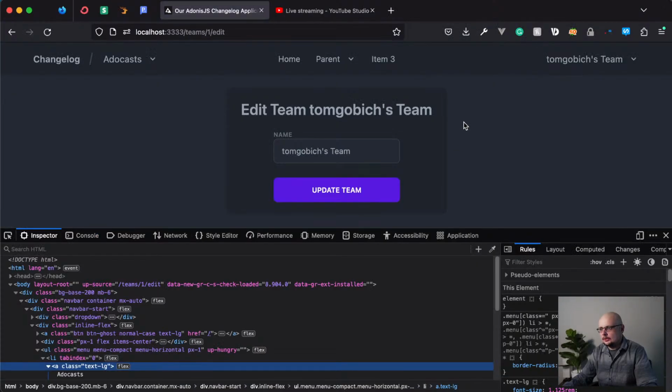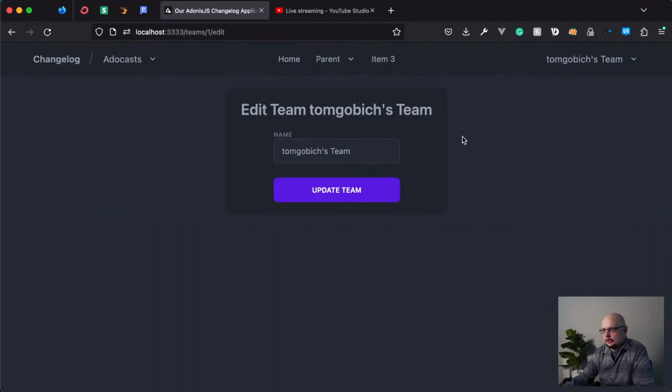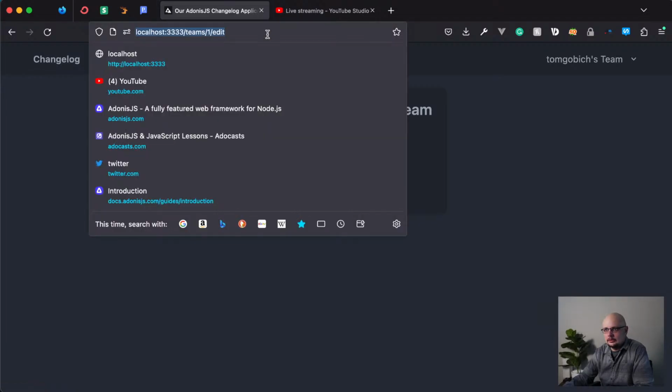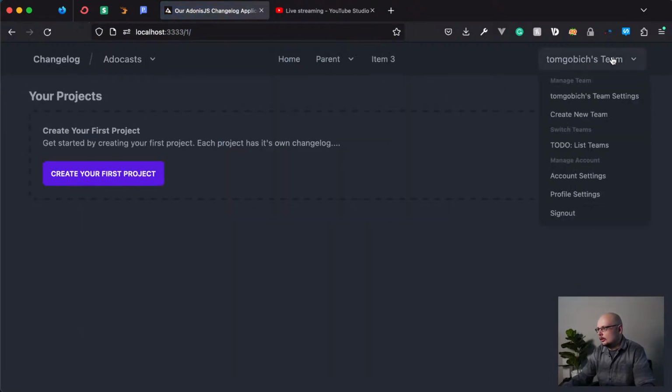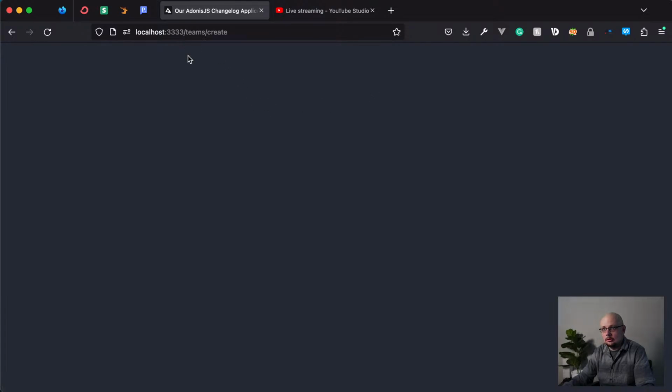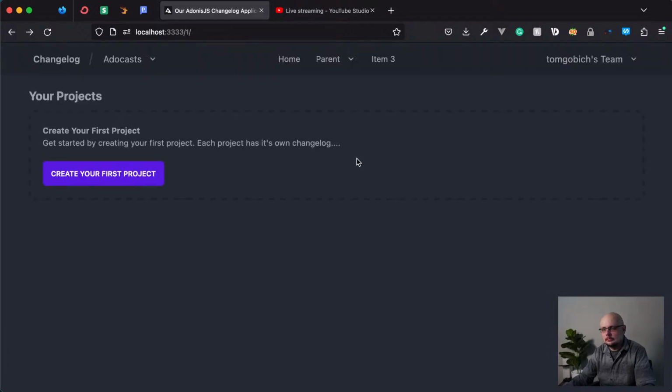Okay. So now that should open up inside of a new modal here. Let's see. I'm going to go back to the one page. All right, come into here. And now if we click on it, it should, no, took us to Teams Create, which is just empty.